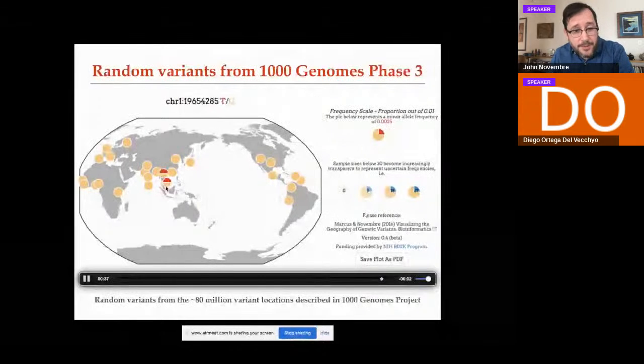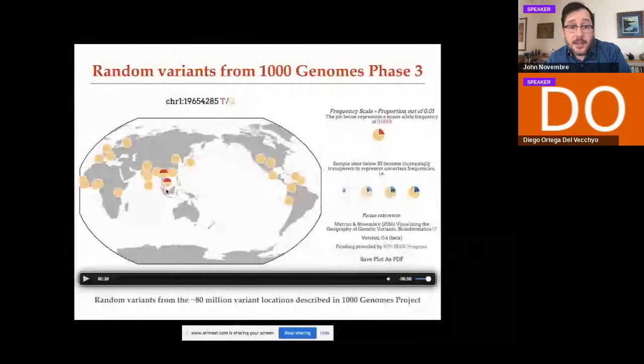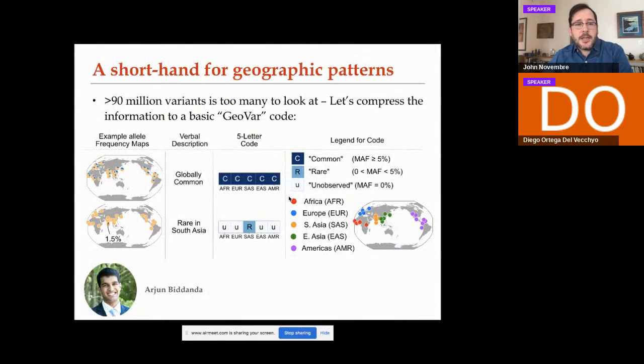0.5%, 0.5%, Southeast Asia. Okay, so what were the general trends that we saw? We saw lots of variants that were extremely rare and found in just one or two populations, and then we only saw one common variant that was common in any of the populations, and it was found across the whole globe. And then we saw some intermediate frequency ones, maybe three, that were shared between some African populations and some of the populations in the Americas. And note that these populations in the Americas are of admixed ancestry.